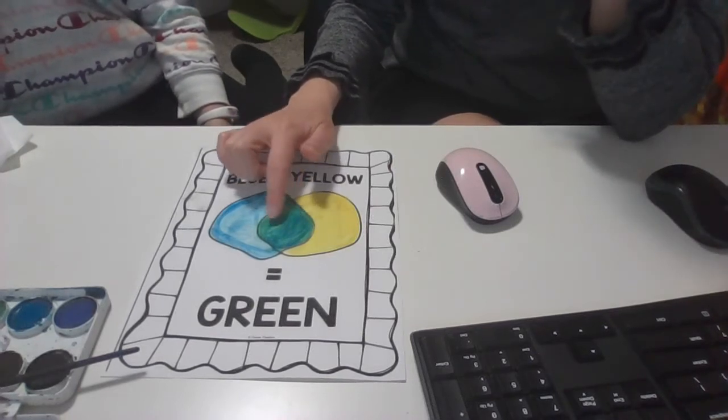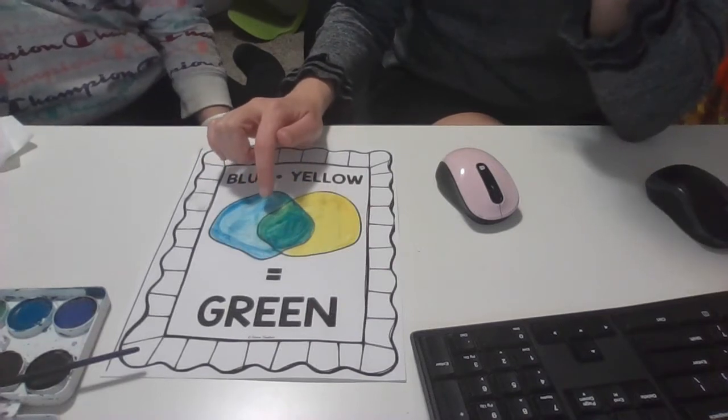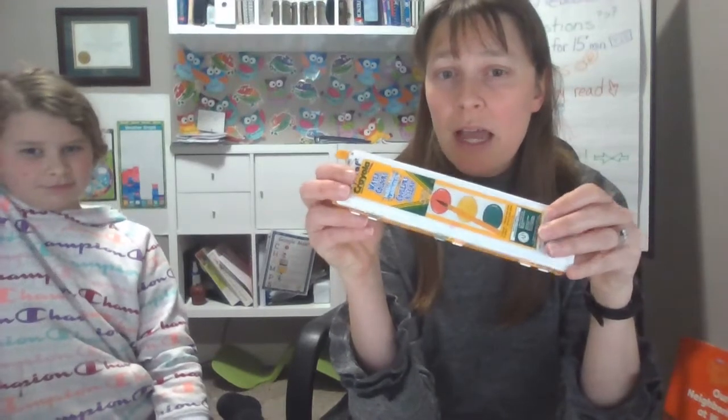So if you're finding that the green is being dragged into the blue part, you want to just rinse your brush off in the water and then try again. Now, I know that some of you don't have the paint palettes that look like this, but you have tempera paints or finger paints. We're going to show you how to do that because that's a little bit different.